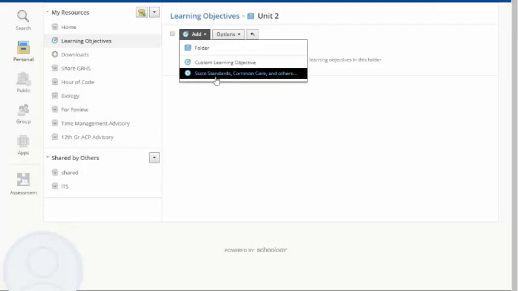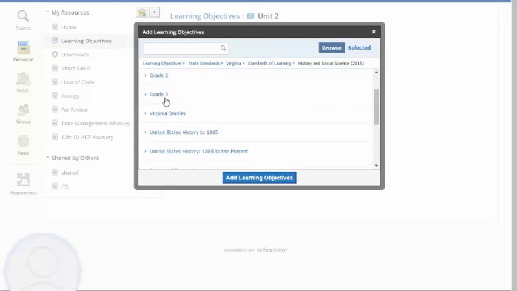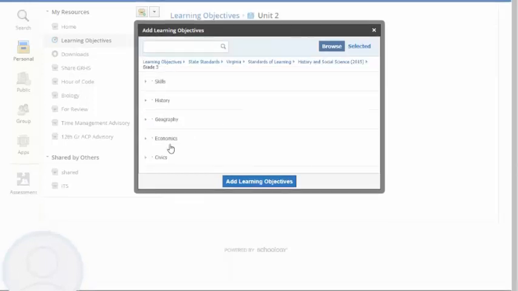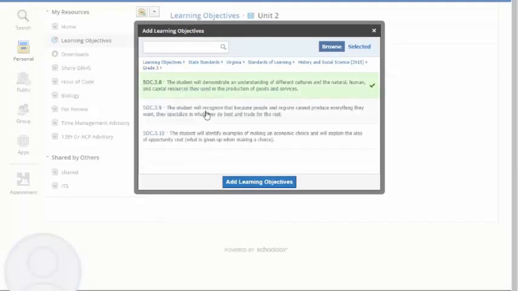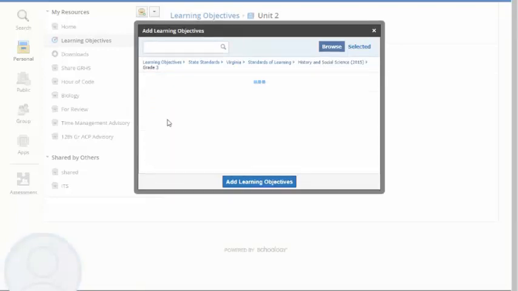I'm going to go to State Standards, and State Standards, Virginia right at the top, Standards of Learning. If you use career readiness goals or something like that, use whatever one works, and then you would just pick whatever you're working on in that unit or that 9 weeks. You can click on everything right in here. If you need to go back, you can just use this breadcrumb trail here, and go back to whatever else you hit on.